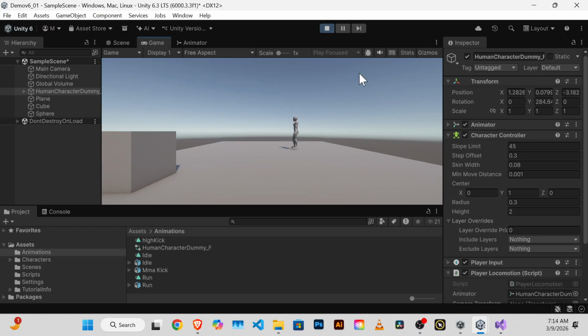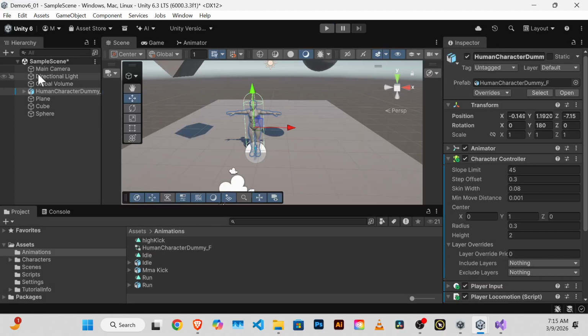I think I need to as well cut down on that transition time, because if she's running or moving, and let's see, I'll start her from back here. If she's running and I give her the kick, she skates a bit. I don't know if I even necessarily want to fix that, but let's see here. Let's add the collider to her foot next, and that will be the next video.